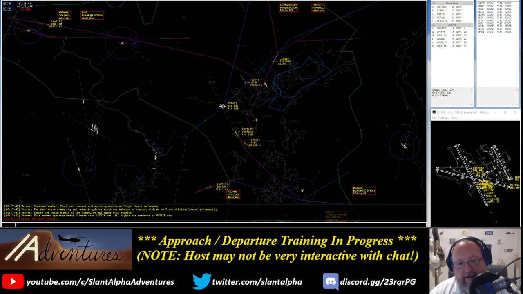Southwest 152, you're five. Well, we'll call you from Jan. Southwest 152, you're 1 mile north of Jan's. Maintain 3,000 till established. Clear ILS 33 left approach. Clear ILS 33 left, Southwest 152.